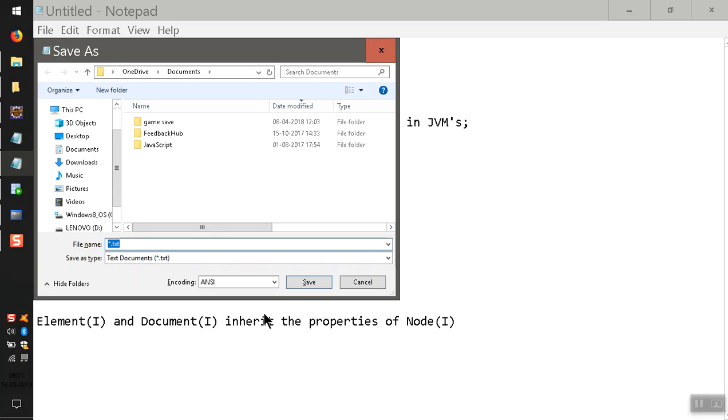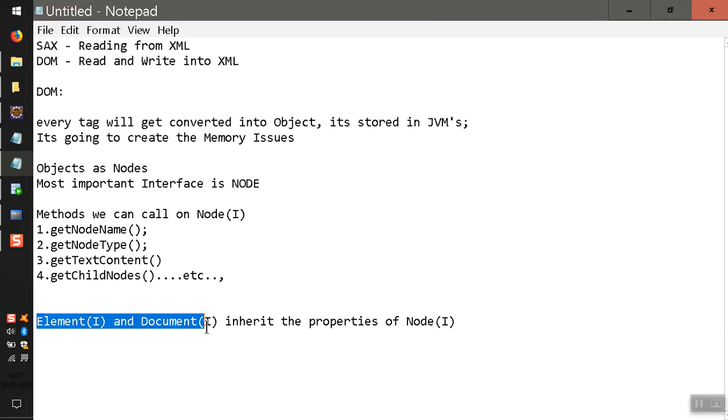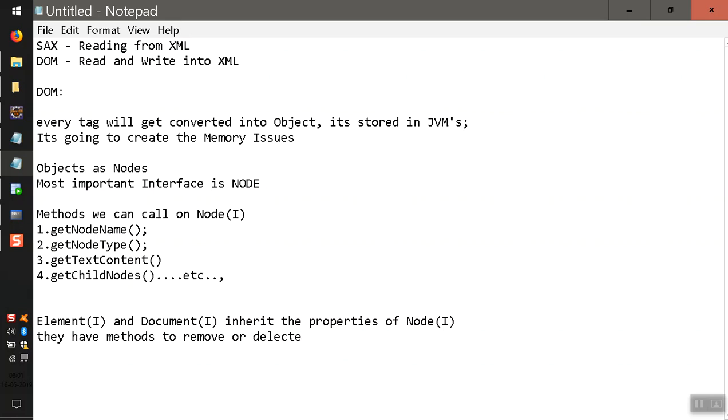They have methods to delete or add, to remove the elements, or to get the elements. We're going to talk about them.